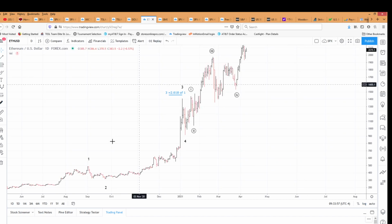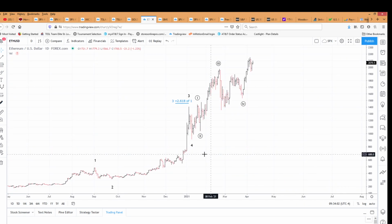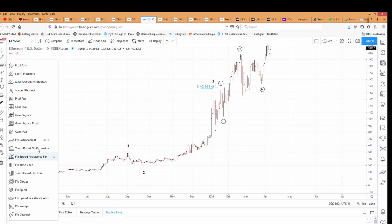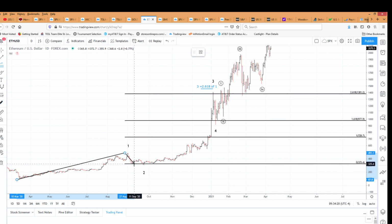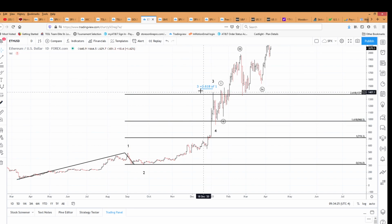Let's look at Ethereum. Someone had asked for Ethereum, and I think we had done it earlier, but we're looking at the wave count here from the March low right here, March 20 low. Everything starts here. We got a 1, 2. I have a note for myself, and I want to show that to you guys, how that played out. Again, these may be off by a little bit, and there is the 2 wave low right there. And you can see here that wave 3 gained a 2.618 multiple of 1 right here. Okay, and then it went down, and then we have another 1, 2, 3, 4, 5 developing.